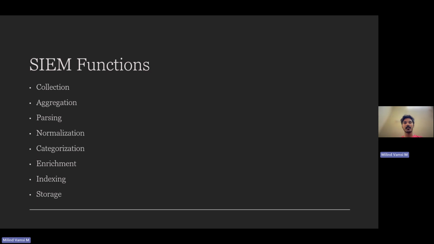Collection. From the name itself, you can understand that it is a process of collecting logs from the devices and servers. But how are we going to collect these logs? There are basically two methods to collect these logs: agent-based and agentless. Agent-based is where a piece of software that sits on a particular log source will collect and forward these logs to the servers. And another one is agentless, where there is no agent present and the device itself sends these logs to the servers.